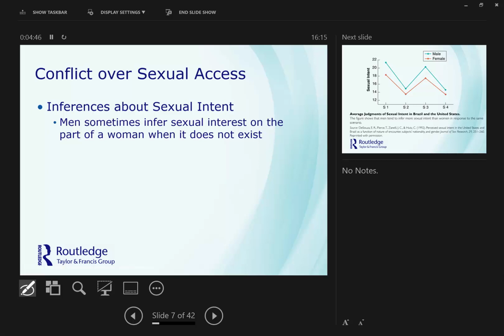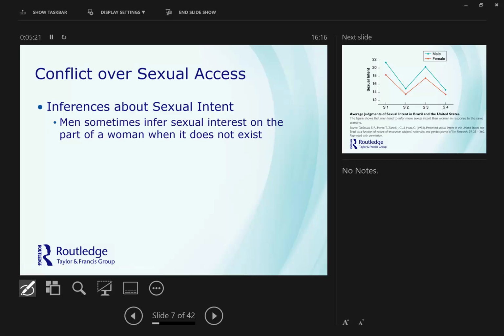We could talk about testosterone levels, we could talk about cultural socialization, we could talk about a few things that could get you there. But fundamentally, if we get down to that evolutionary strategy and think about the mating strategies of men versus women, the male mating strategy is typically to take advantage of short-term mating opportunities when they're presented, and then, if you can, maintain a long-term relationship as well, or instead of.